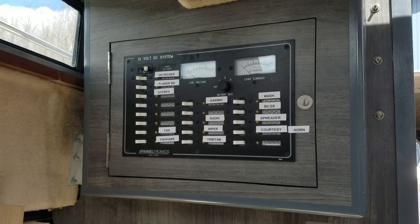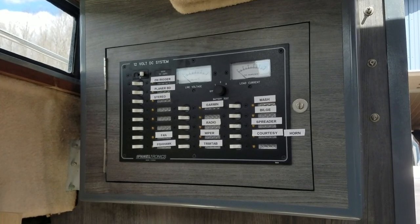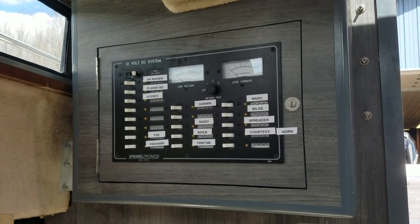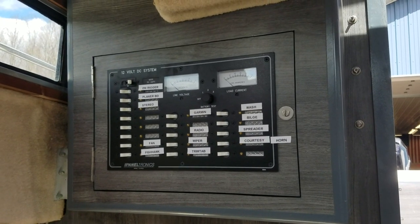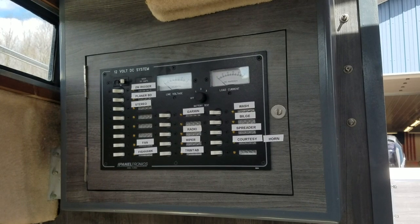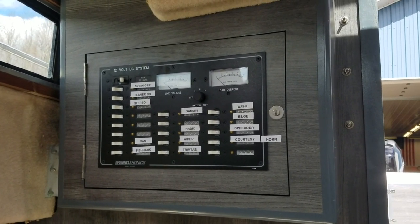And I also used the marine design guidelines for the coloring of the wires. So like I think brown and yellow is pumps, like bilge pumps, for example. So I tried to adhere to the marine design guidelines for electrical setup. But this is really nice.